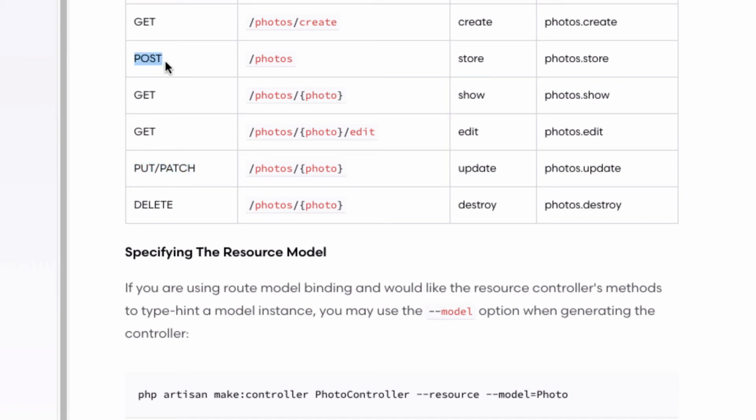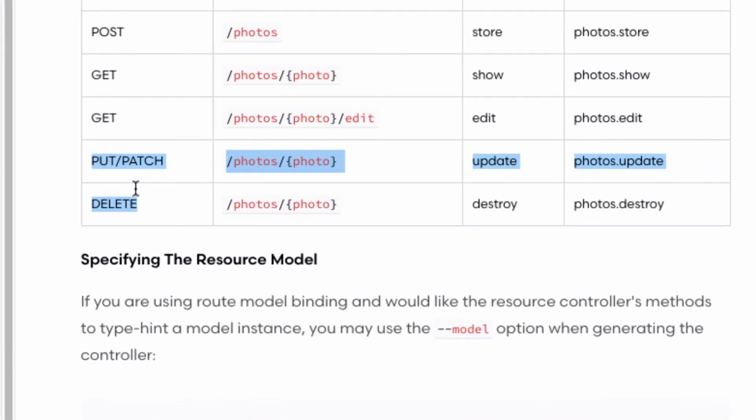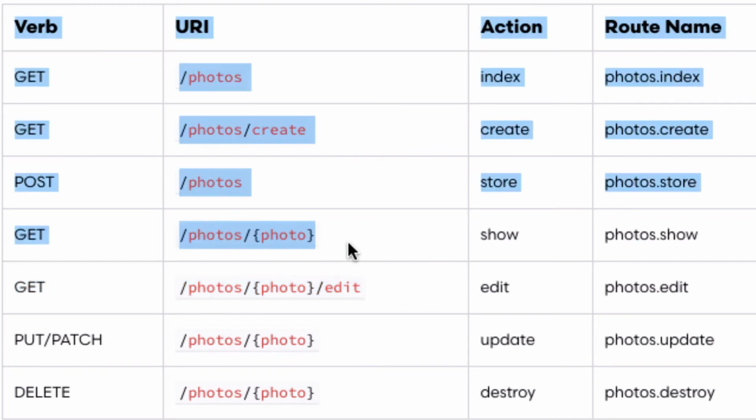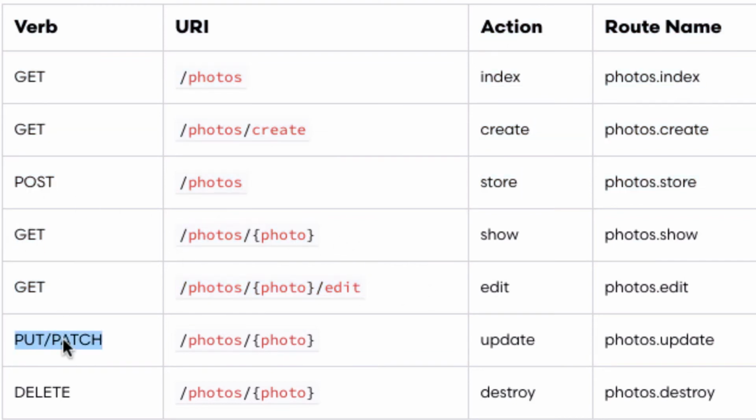Technically, it's a post request behind the scenes, or a post verb. But put and patch and delete are actually post verbs. They're just fancy and dressed up. So the pretty important point right there is, when you're putting or you're patching or you're deleting, you're still posting data, right? You're not just getting the list of all photos. You're not just getting one of the forms, and you're not just getting a single photo. Post, put, patch, delete, they're just all posting data.